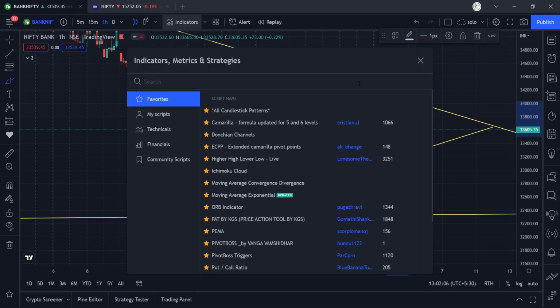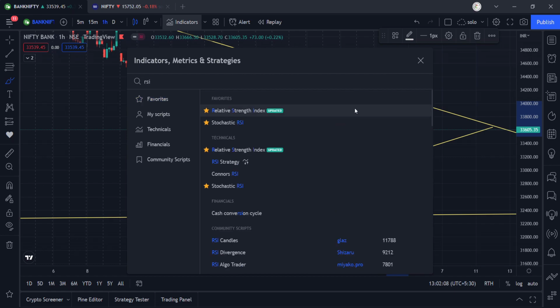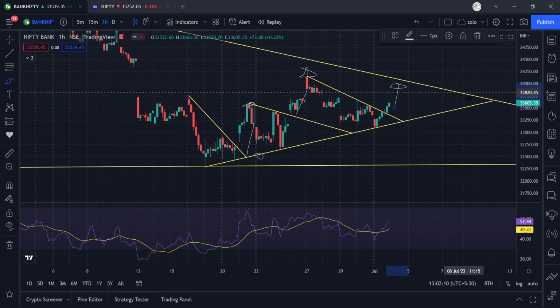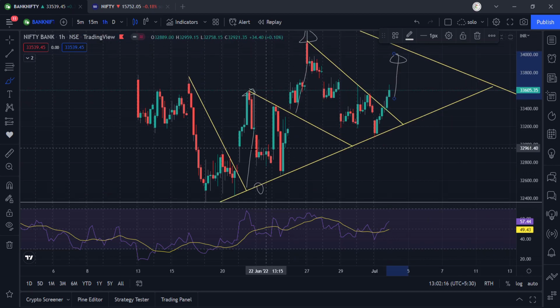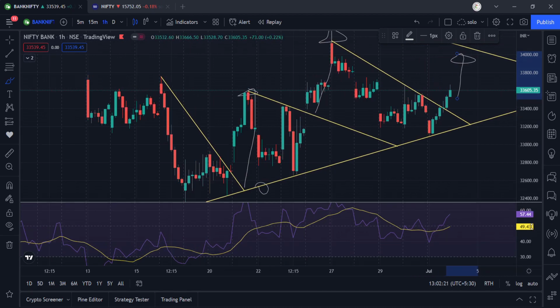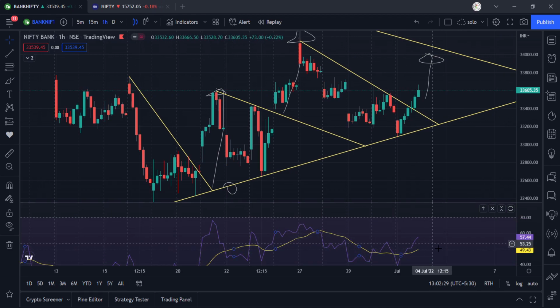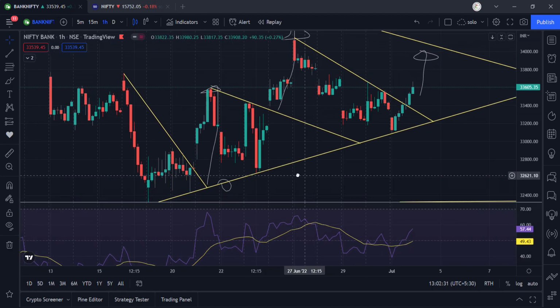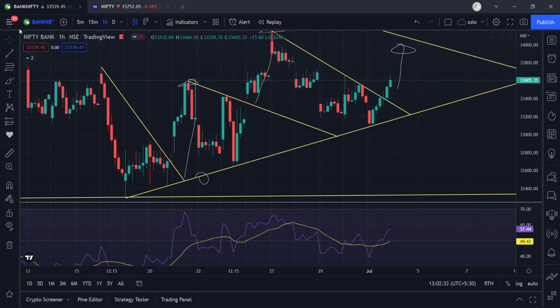But I want to show you another thing, even in the divergence. Up to now we are with the mind of only bull direction. But in Bank Nifty, after watching this divergence, one sec, I want to show you something in the divergence. Just watch these points. See, I want to clear this.